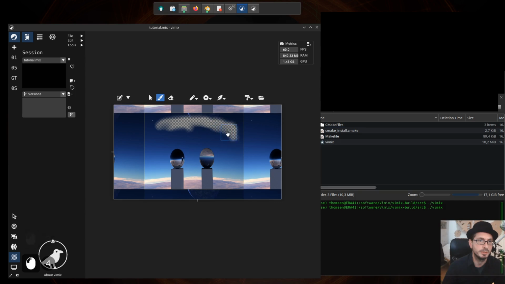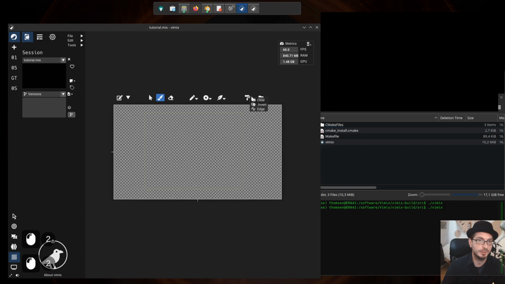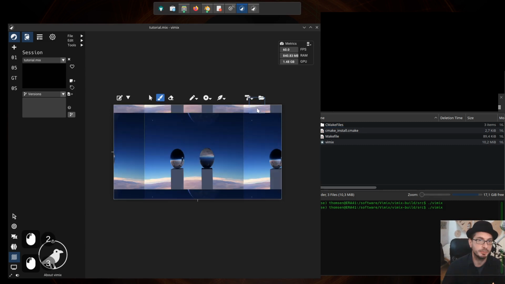You can see it just depends on how often I move over the same area, then it will paint back in the picture. Clear is somewhat clear. Invert the whole mask, this would be, and edge, I think we have to invert it again. Erase something to make our mask visible.